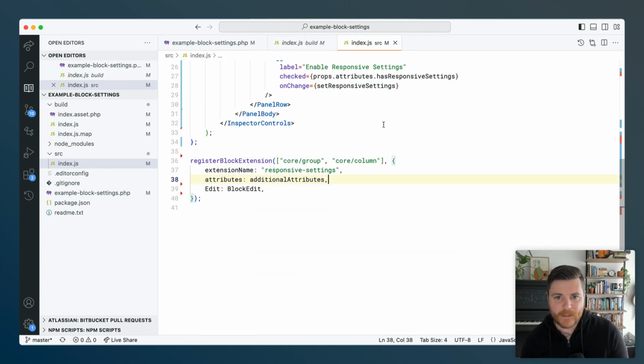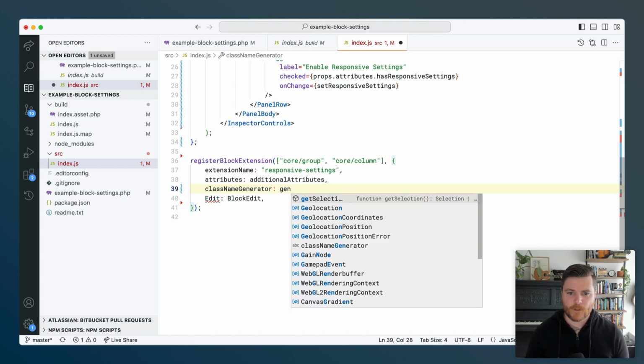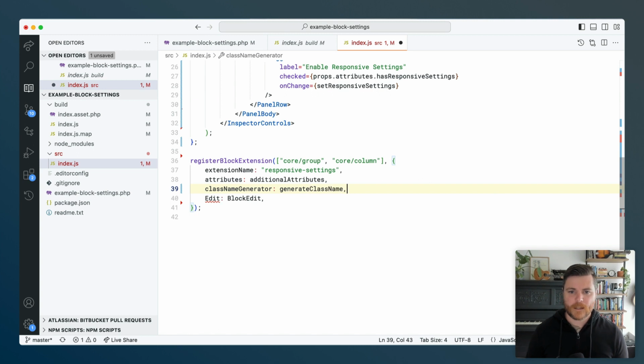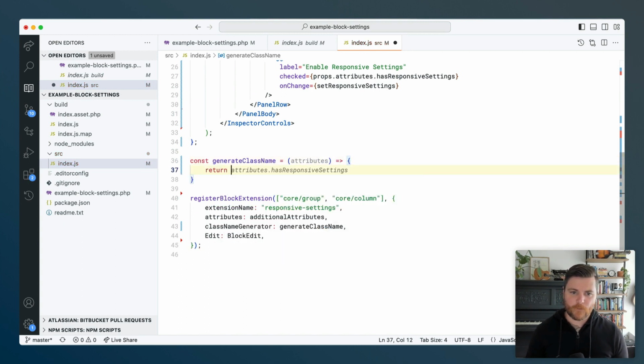And before we pass this into the block editor to get it working, there's one more function we need to add. That's called the class name generator. We'll just write a function, we'll call it generateClassName, and we just need to define that function. What we'll do is just return a string for now. But this is actually a function that's going to grab the logic of our attributes and add some classes to it. But it's not going to work unless we have all of these parameters available here.